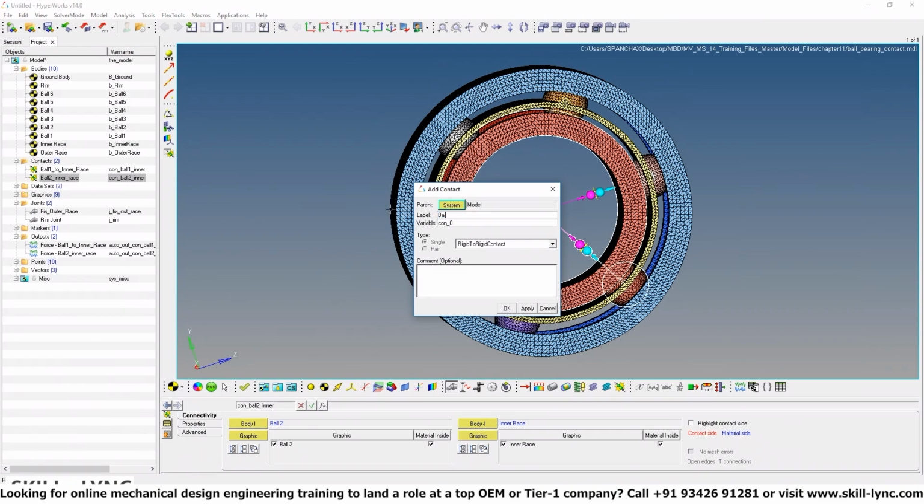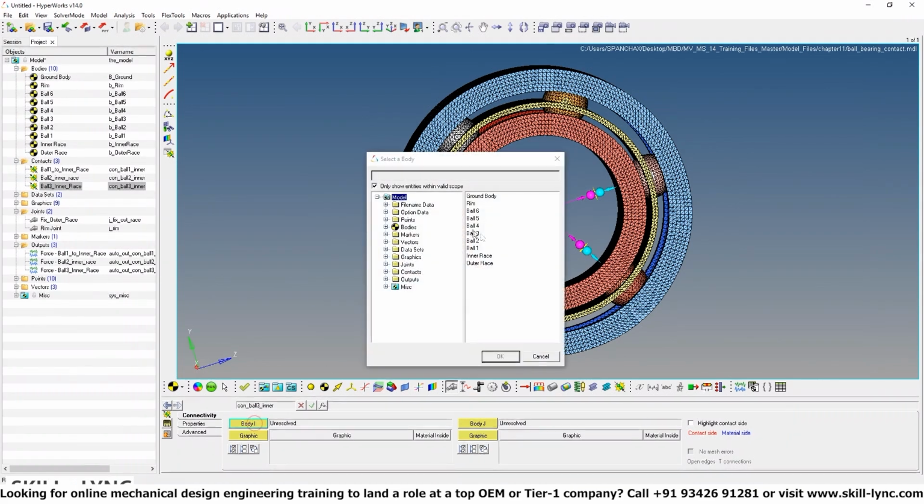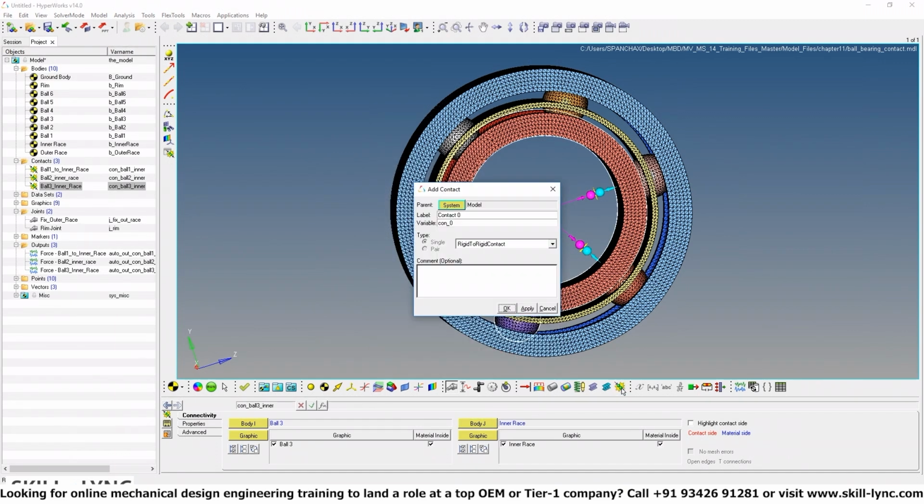Similarly, ball 3 inner race, ball 3 inner. Okay, so body I will be ball 3 and body J will be the inner race.